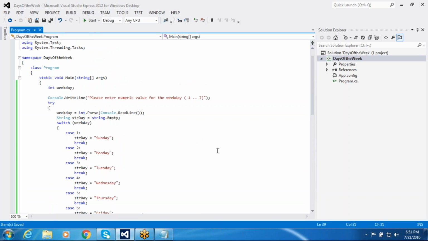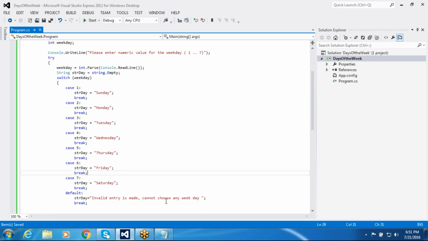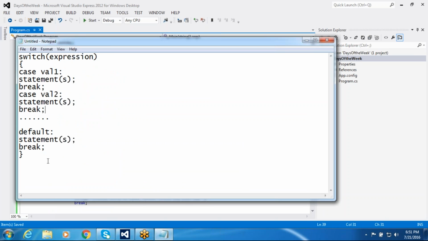Now let us come to the other part. Yesterday I was talking about the if condition, switch case, then we were talking about the loops. We have actually 4 different loops in C#. One is the while loop, the other one is the do while loop, one more is the for loop. There are totally 3 loops, a while loop, a do while loop and a for loop, followed by foreach also.